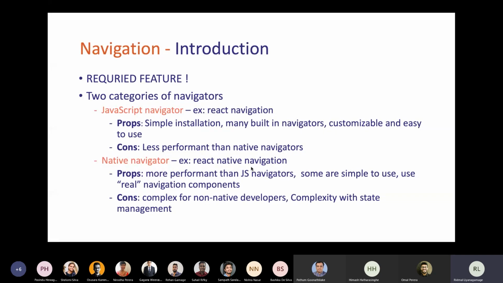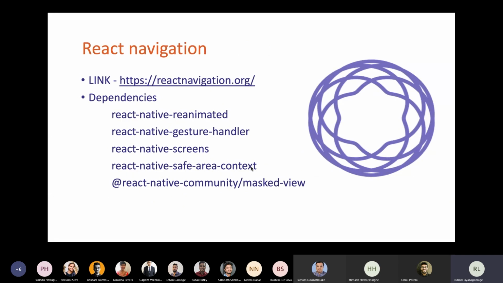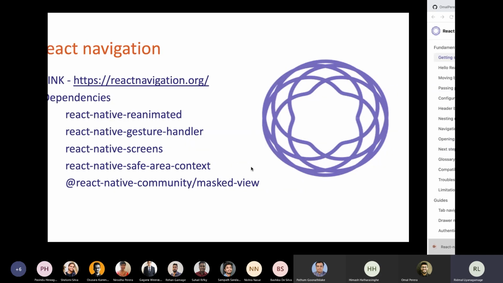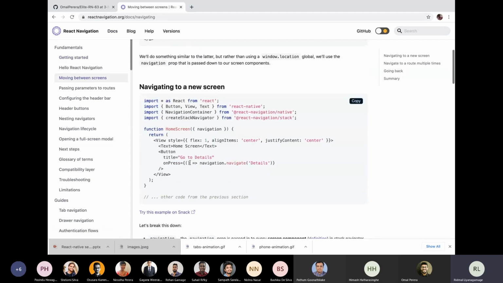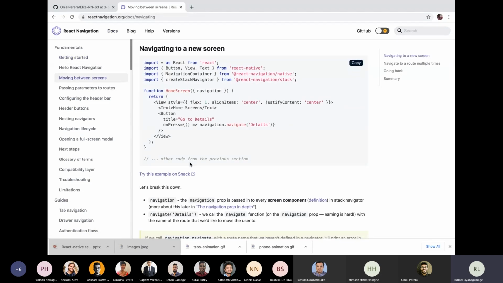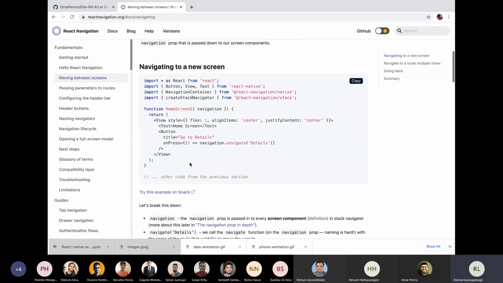Okay, so you got an idea about how a navigator works and what the types of navigator are. Let's dive into the JavaScript navigator, which is React Navigation. This is a very popular navigation library. When we go to the official site, it has pretty good documentation. We can go through each aspect and easily use it. It also has Snack integrated, so we can test it right away.